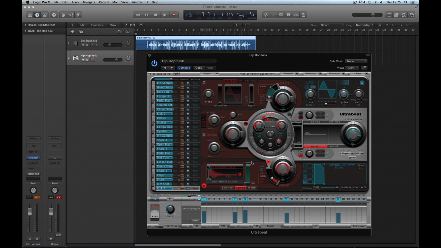There's nothing else to touch it in Logic. It's so fast, so intuitive, so easy to do these old school techniques. It's just fantastic for getting grooves and ideas and beats together. And these old school loop techniques are part of the absolute core foundation of modern electronic dance music. They are at the absolute root of genres like hip hop, drum and bass, jungle. I mean, they created those genres.